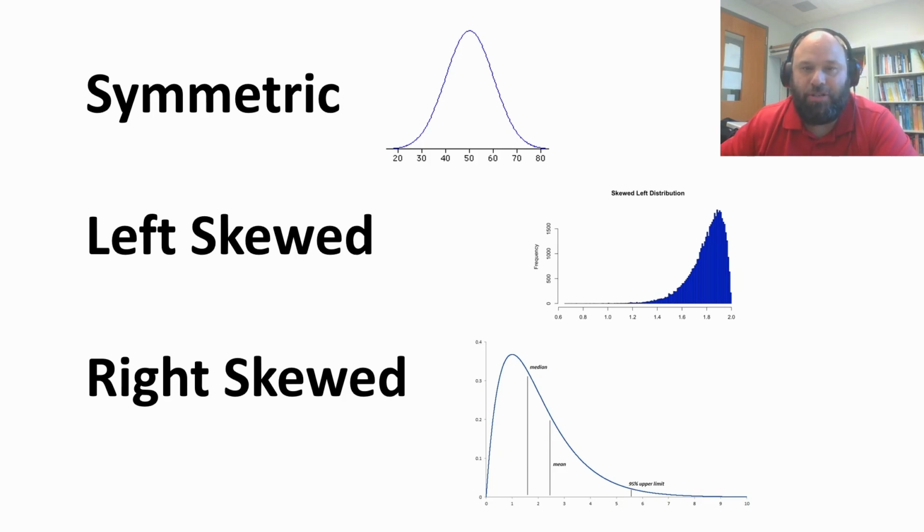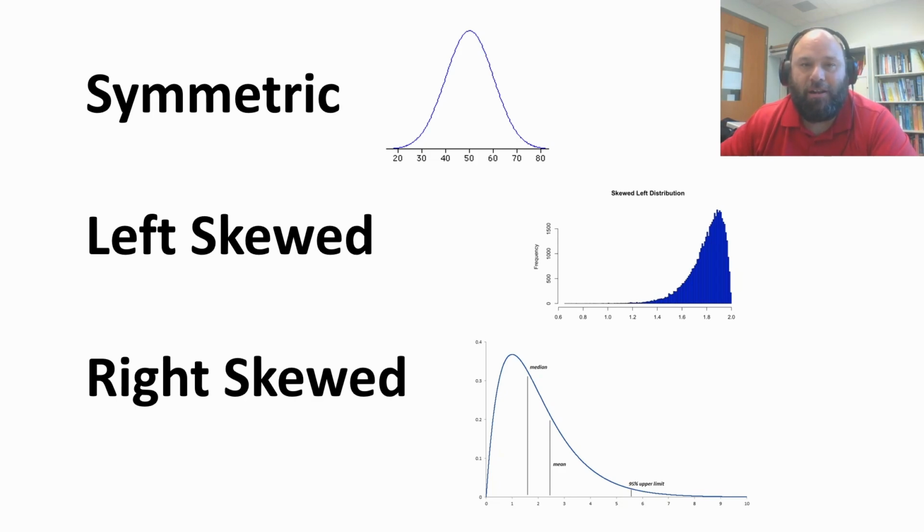A right skewed distribution is the opposite. Most of the data is on the left, but there's some extreme data further to the right that's dragging the distribution overall towards the right. Salaries might fit a right skewed distribution. Most might hover around $50,000 or $60,000 a year, but then there are a handful of folks with very, very large salaries, and their frequency is very small, but they drag the distribution overall to the right. In later sections, we're going to analyze how skew might affect the way we measure the center of a distribution.